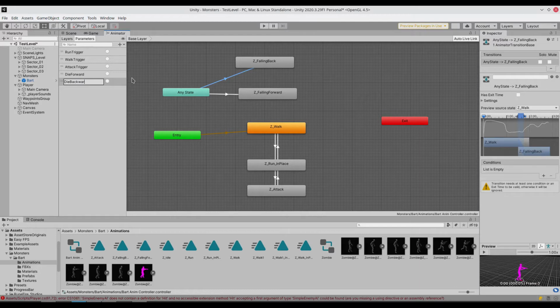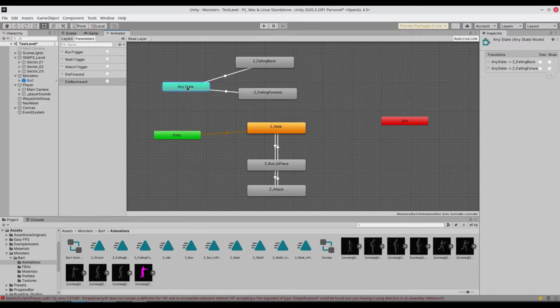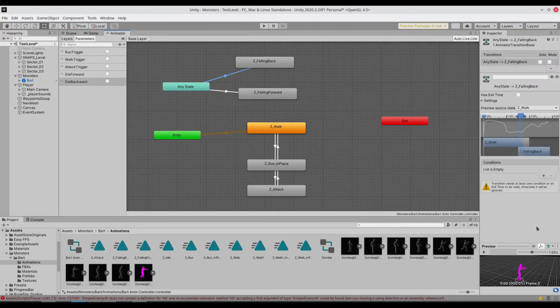And we're going to set our code up to choose one of these at random. So when you shoot Bart, he may fall forward, he may fall backward. We're not necessarily respecting the laws of physics, but we're just trying to make a more interesting visual rather than having the exact same animation run every single time. We'll run one of two, which would be that much more interesting. Let's make this as a transition. That one should be the die backwards.